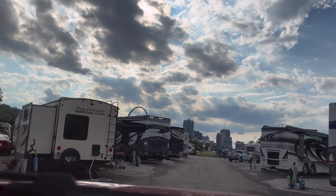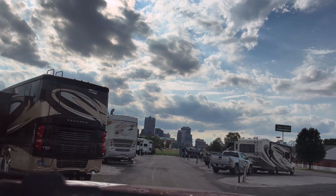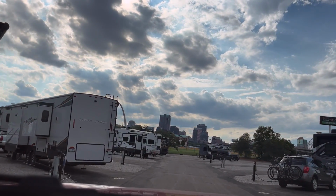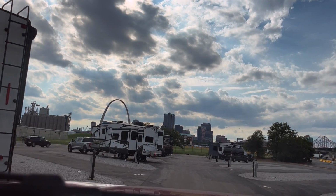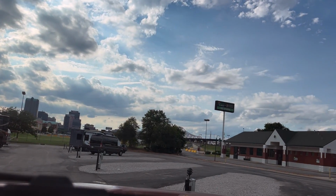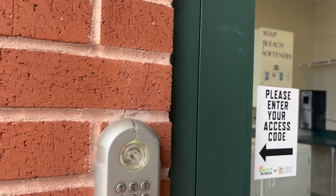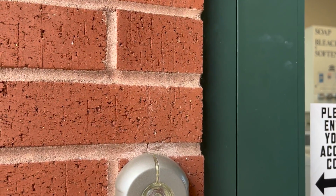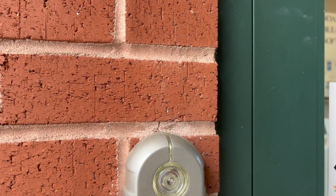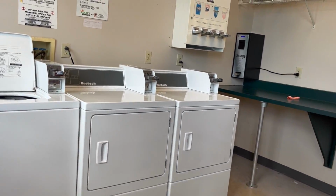But really nothing much on the aesthetics. You pretty much have a paved site there. You got rocks in between sites, full hookups. I guess everything is pretty much done over the phone. Rarely anybody in that office. But laundry, restrooms, you need your code that they give you when you get access to get in. That lets you in everything. Restrooms, laundry, 24/7. We just happen to have a convenient location on our site.